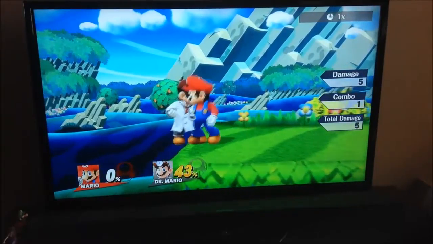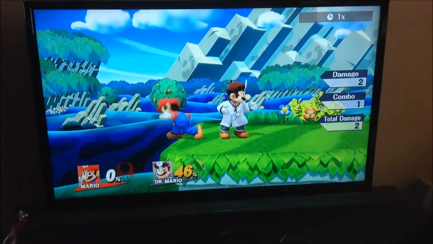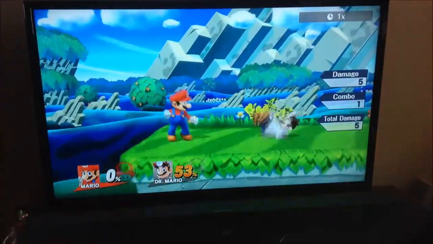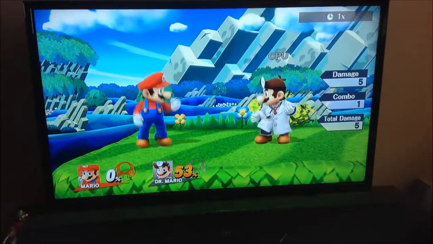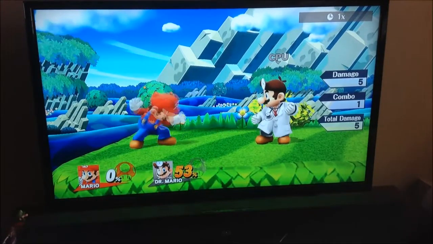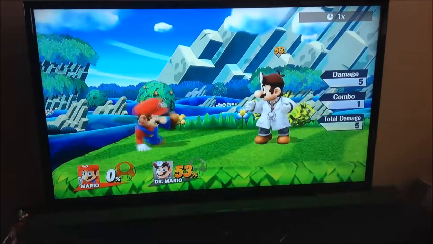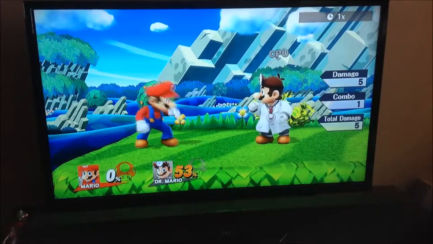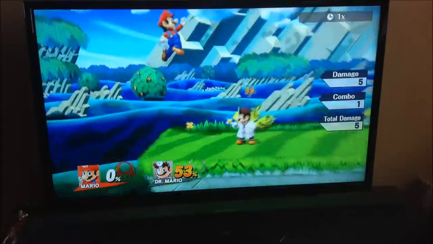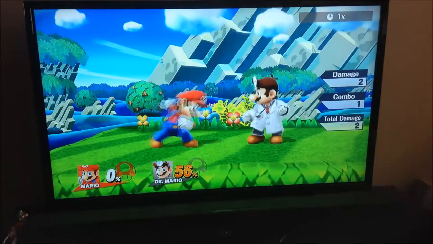But there's also things you can do, so you can jab one, and then you can grab. So let's see if I can do it. Yeah, there we go. So Mario can do jab one into grab by doing the jab and then pushing down immediately and then grab.